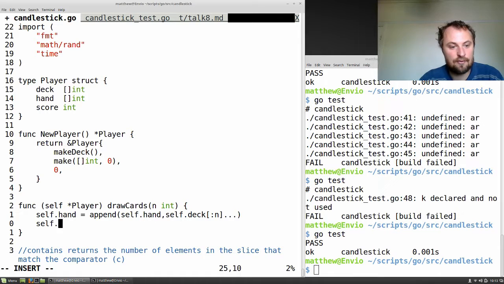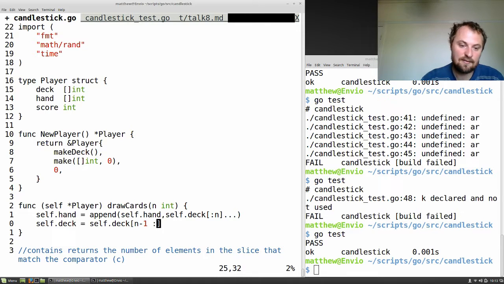And I think that will append every element of that to the end of that. And of course self.deck equals self.deck, and then we're going to take the other slice of that, m-1 to the end of the array. So basically, if it's empty on this side, it goes all the way to the end, and if it's empty on this side, it goes everything from the beginning up to n, and everything after m-1 to the end. I might have got these numbers wrong, and we will test that in a second.